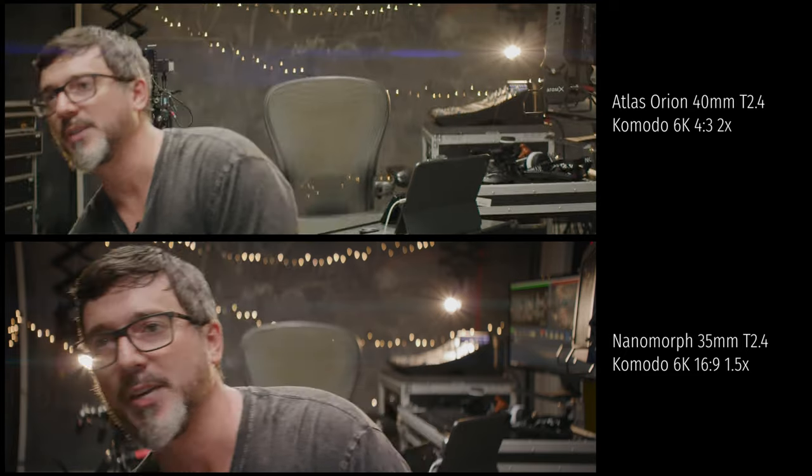They're not necessarily designed to be used for autofocus. That's just a little bonus that Teradek have enabled with the firmware. They're mostly for focus pullers to figure out the range of the subject, and they'll get a little readout on screen if they use the small HD monitors, and they can use that range to make decisions about what they're going to pull focus to. Whereas with the Nanomorph, it's using a kind of face detect to pick me up. That's why I'm able to move basically anywhere in the frame, and it's keeping me pretty tack sharp.